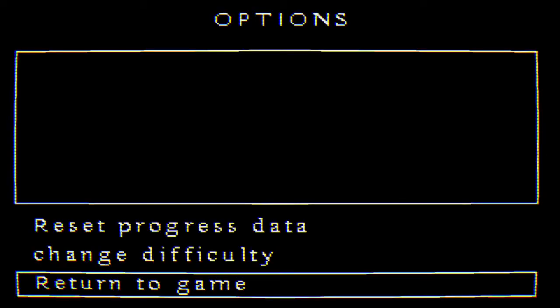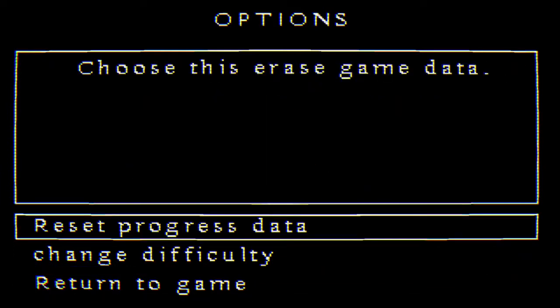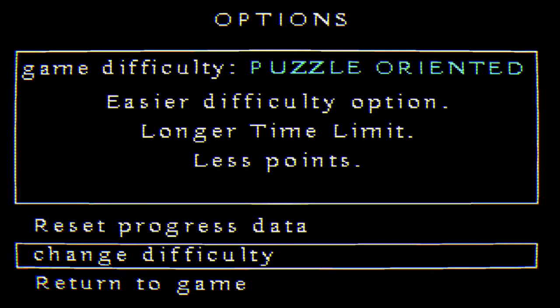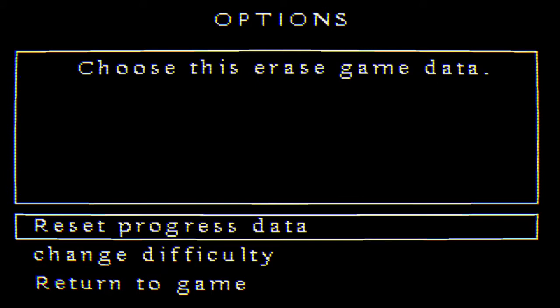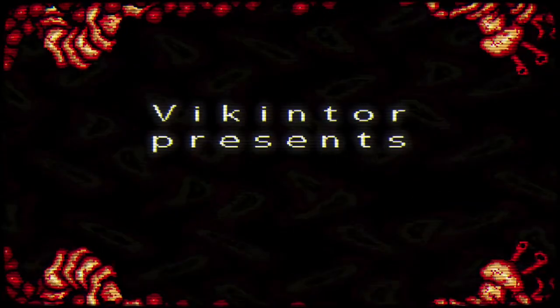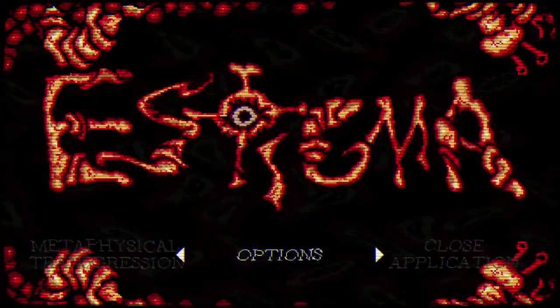I want to save that. Wait a second. Notepad. What's that for? 3-7. Can I type it in here? Game difficulty action oriented. Hard difficulty options, short time limit. You get more points. Oh, is that the one I did? I did it on the hard difficulty. Alright, we'll get the other achievements. I don't know what the code's for, so... 6. Let me type it in real quick. I just want to see. Maybe I type it in the options. I don't know.